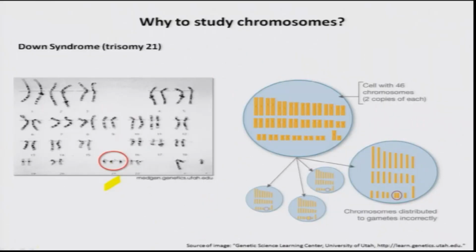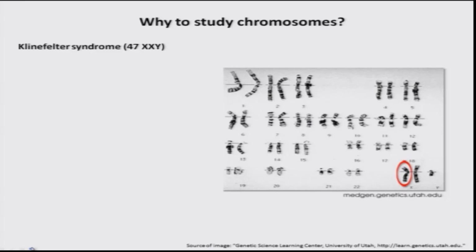As you see here, there was a trouble. Now, there is another condition called Klinefelter syndrome. Again, here the individual has 1 extra copy of a chromosome, but the extra copy is such that you have 2 X and 1 Y, and he is male because of the Y chromosome. But this individual could be very tall and could have behavioral problems. There are other issues as well. Again, it is because of an extra chromosome. It should have been just 1 X and 1 Y, but due to some problem in the germ cell, this individual has 2 X and Y, either because the mother has contributed both X chromosomes or the sperm has contributed both X and Y.